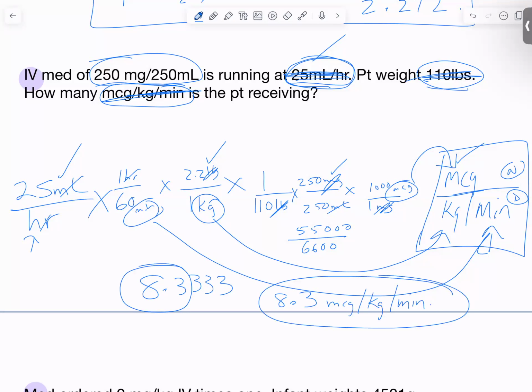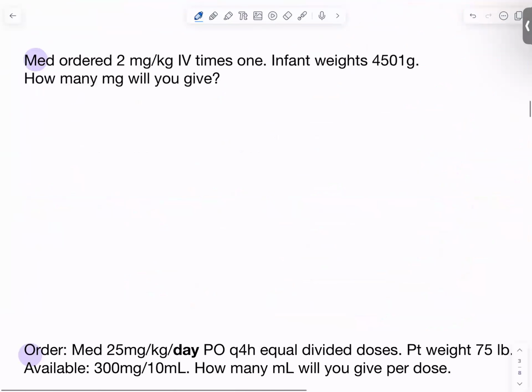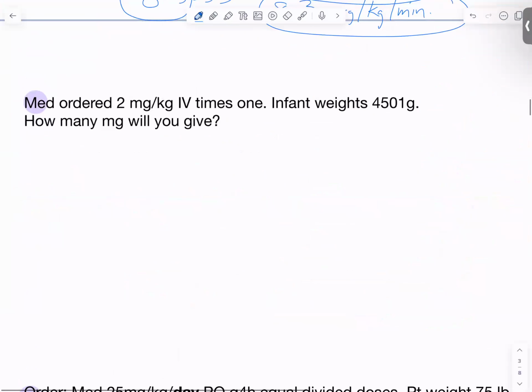But if you do take a hit on it and you lose a point, make sure it's only a point if you put 8 micrograms per kilogram an hour. All right, so if you are getting your exams and you want to see where your error was, certainly if you didn't pass, you better ask to sit and see that exam. And make sure that you're only losing a point for rounding errors and not 5 points for rounding errors. Okay, good. Let's keep going.